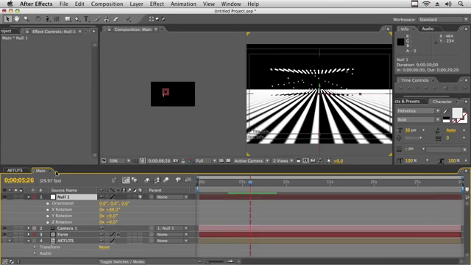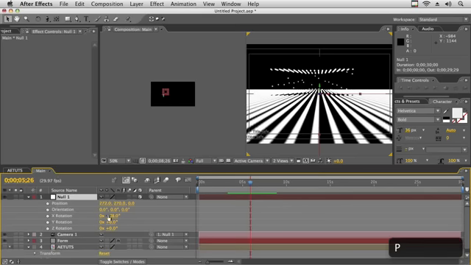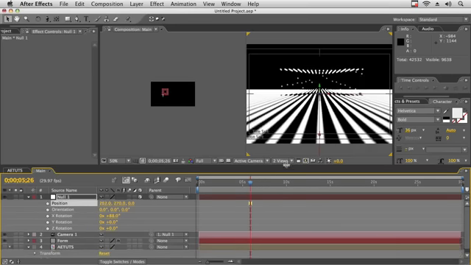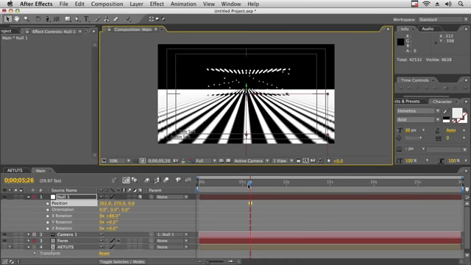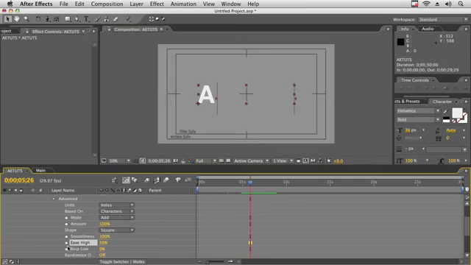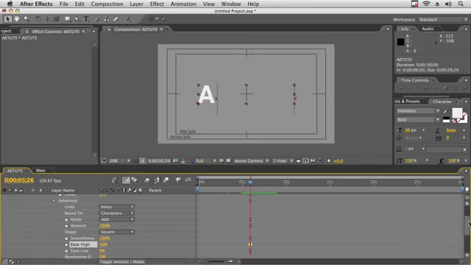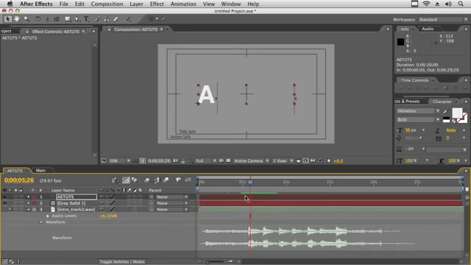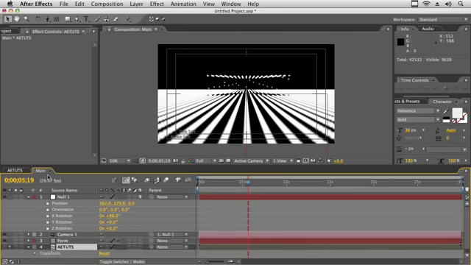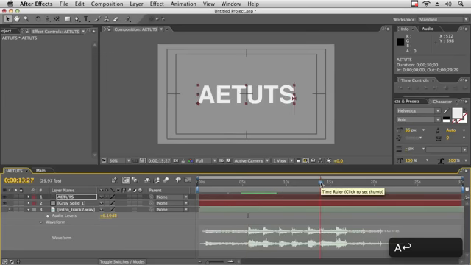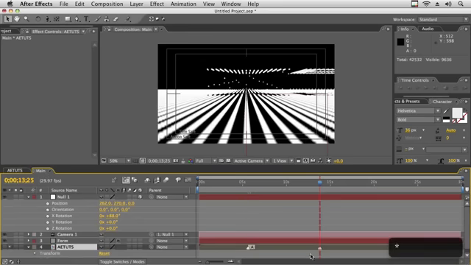So I'm going to use the null, if I hit P, to move the camera back and forth. So I'm going to go back to one view again. What I would like to do is set some markers. Let's close this up. This is where my A first hits. So I'm going to come back here and hit the star key on the number pad to set a marker. I'm going to name that A. And then go back here to the S and set a keyframe there for S.